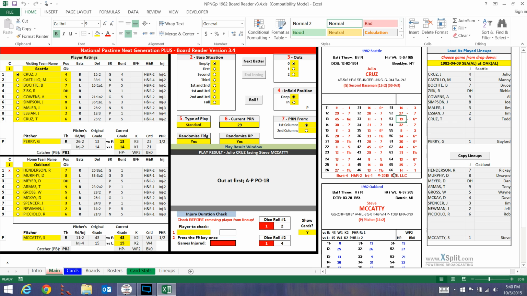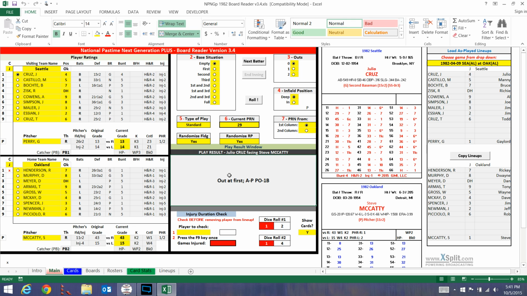His only PRN over here, which is in that range, is a 19. So there's a way that you can have a randomized fielding option, so it goes to different fielders instead of Cruz always going to the same fielder. So if you choose that as yes, and the rare plays, which is play result numbers 36 through 41, I think, which Cruz only has 36 here, that'll randomize your rare plays. If you're playing a game, or doing a replay, once you set those, you should probably make sure that every game you play in your replay has those same settings, just so you have consistency across your replay.